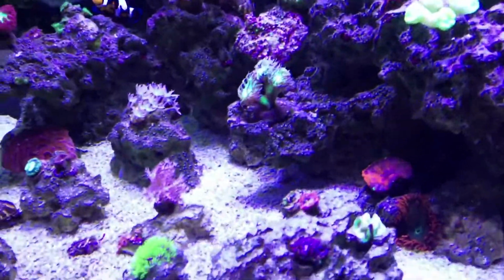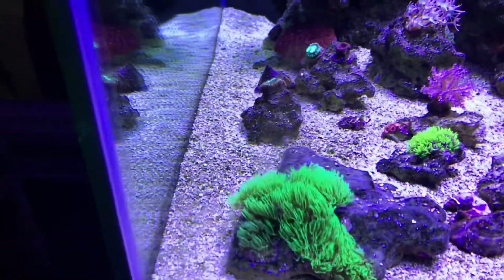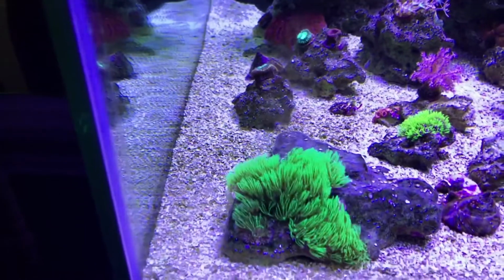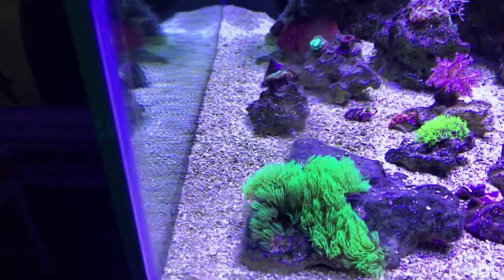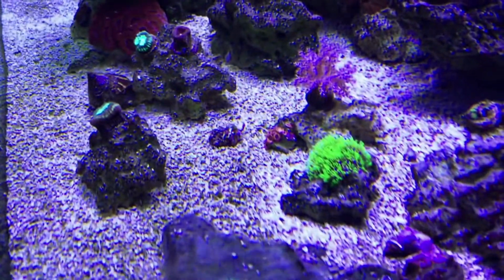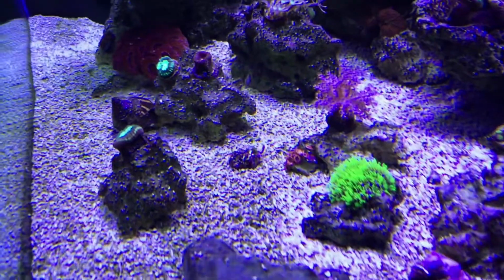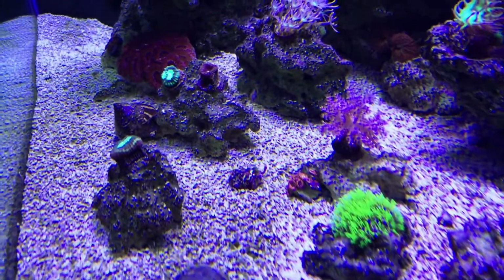So moving along, my green star polyps, of course, they do what they do. This is an island that I wanted to grow. I finally got the flow worked out where it waves in the current. It looks really nice. Oh, and I forgot to mention, I do have some, these are going to be the Utter Chaos zoas down here.